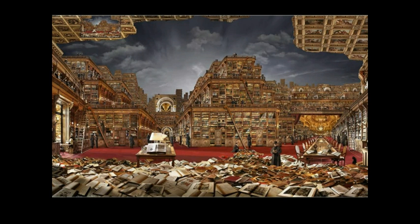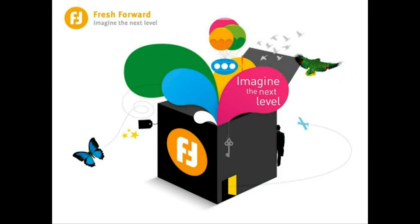My presentation is about libraries in general and about my library, the public library in Almere, and how we cope with changes in society and changes in customer wants. I show you a picture of a library without a roof, which I think stands for the situation we are in. I always say it has never been so interesting in libraries since the invention of the printing press — a lot is going on. Because of the changes, we're trying to bring the library to the next level: to imagine what that next level looks like and get there.